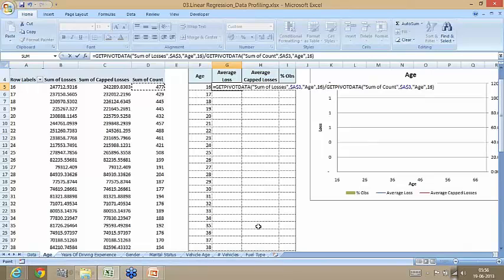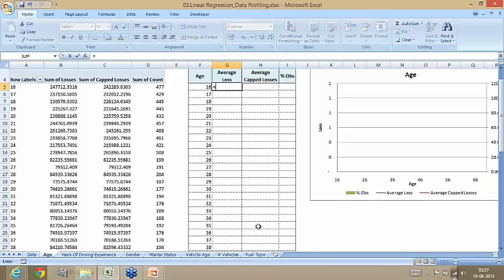If I try to write the formula, it says GETPIVOTDATA, which is a long formula that tries to get the value from the pivot table. Rather than that, we can directly write it as equal to B5 divided by D5. So the average loss for age 16 is 519.